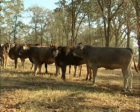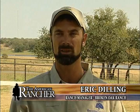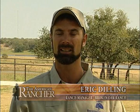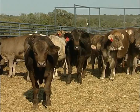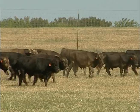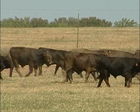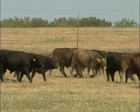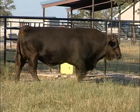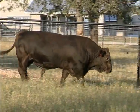Culling process starts from the day the calf's born, and birth weight comes right into it, calving ease, everything like that. And then as you go through the program with them, as they grow and develop here on the ranch, there's just two things that you do not put up with. One is high strung, and the other is bad feet. Because if they got a bad temperament and they can't walk nowhere, they're no good to you and they're no good to me.